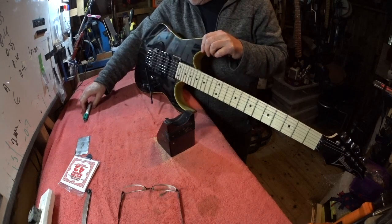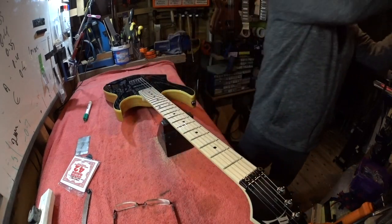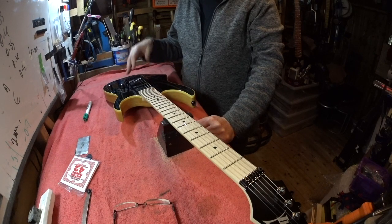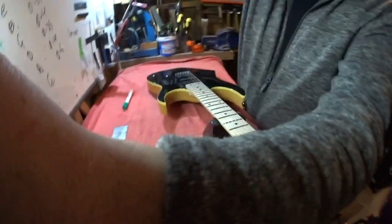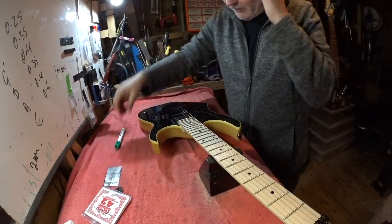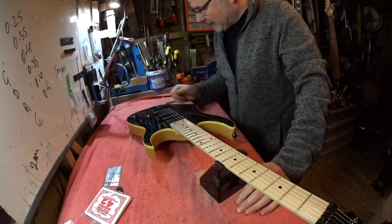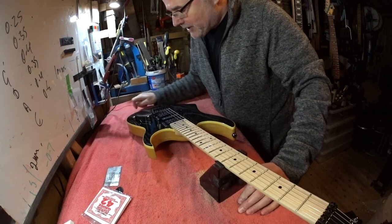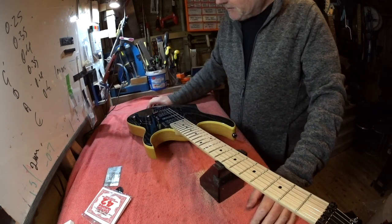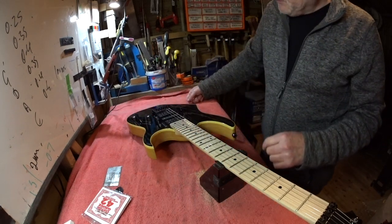Now the difficulty is measuring exactly. Normally, I annoy people, upset people very much by making adjustments with this thing under load. Is that the right word? Yes, under load, and people can get very upset because there's a school of thought that says it damages the faces of the pivot point. Personally, I'm still waiting to hear a good argument for why or how that is. However, when it comes to an expensive piece of kit like this, I don't want to challenge the conventional wisdom just for the sake of it. So we're going to basically take this action down with this propped up, supported, but not under pressure.